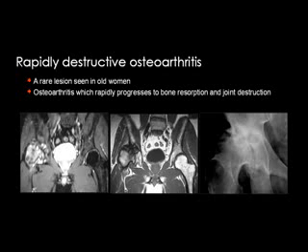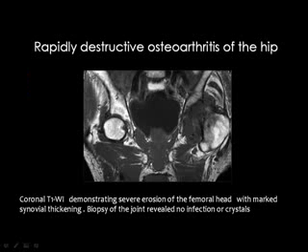Then, I will summarize these three conditions just now, but look at this entity which is known as rapidly destructive osteoarthritis of the hip. It is an osteoarthritis but progresses very rapidly until it reaches full destruction of the hip. Then you can see in this hip joint that the joint space is markedly narrowed, with subchondral pseudocystic changes and subchondral osteosclerosis, and you can see the pseudocystic changes in the acetabulum and in the femoral head.